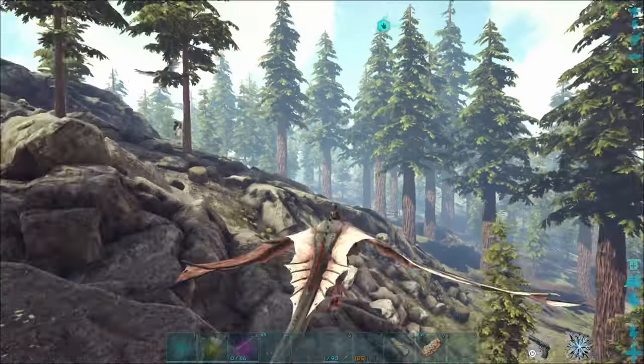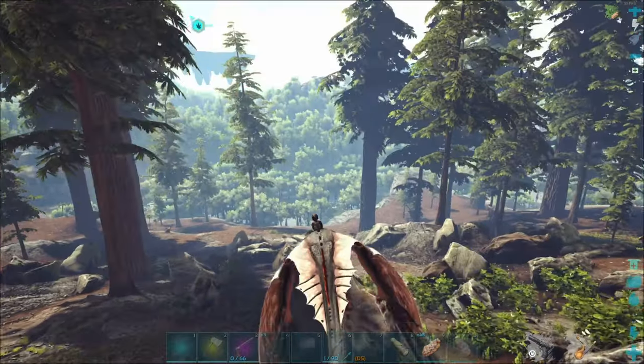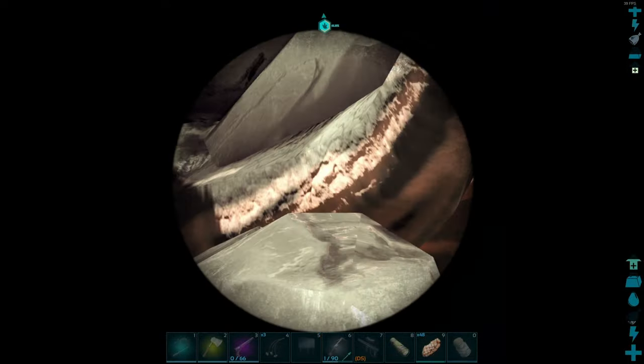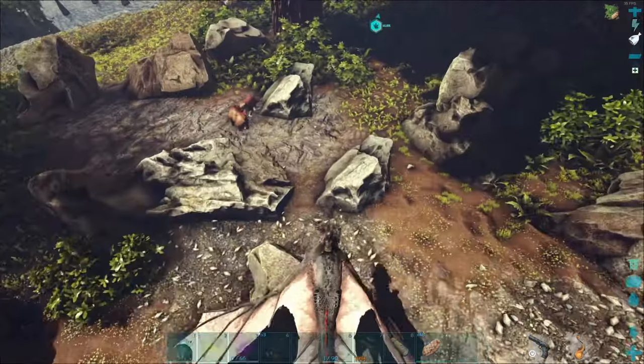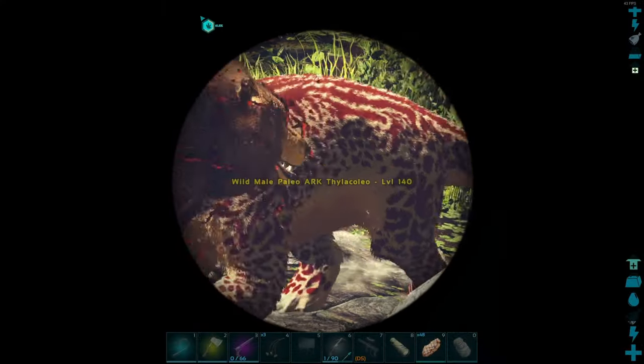While I'm awaiting her to tame up, I search around for a male. Suddenly, I see a Thyla jump off a tree and charge a bear. I move over to check it out, and I see it's a gorgeous 140 Paleothyla. An arm twister for sure.